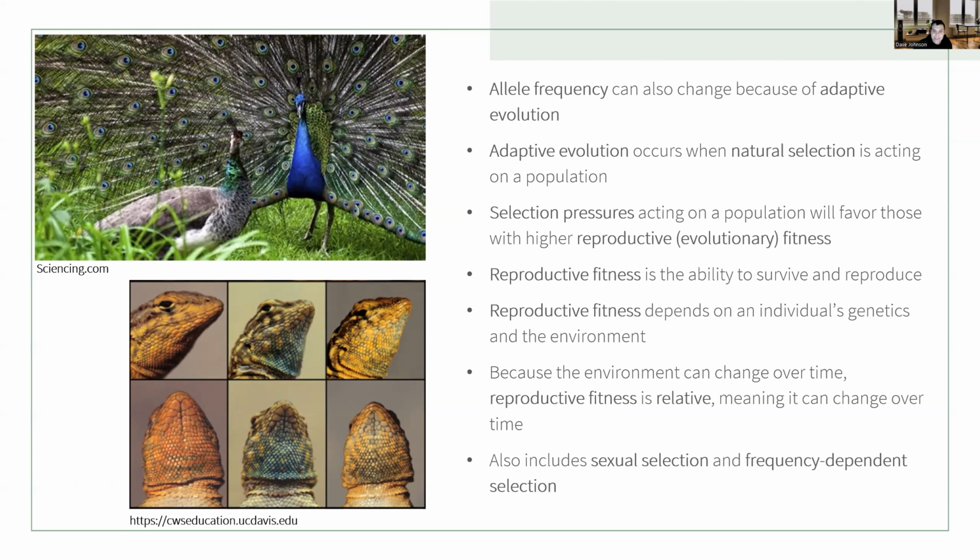There's also something called frequency-dependent selection, which is very interesting. These are what are called side-blotched lizards, but they can have 3 different types of necks: orange-colored, blue-colored, and yellow-colored, and their reproduction strategies are actually very interesting. Orange males are much more aggressive than the other 2 colors, and they will try to mate with as many females as they possibly can. On the other hand, blue-throated males are less aggressive, but when they mate with their partners, they tend to mate for life, and they tend to pair bond much more powerfully.